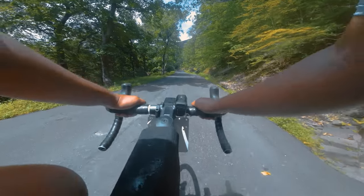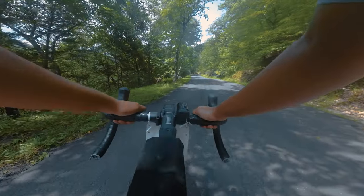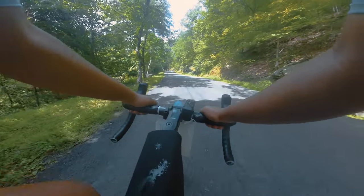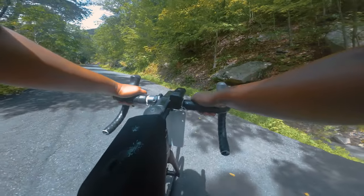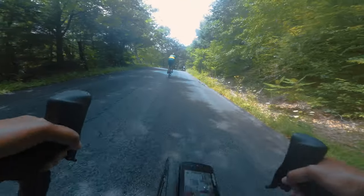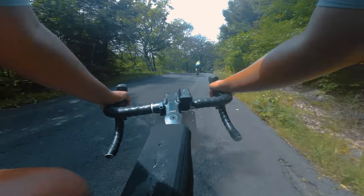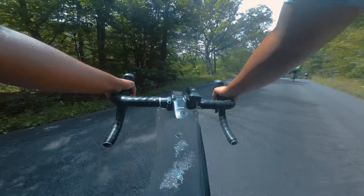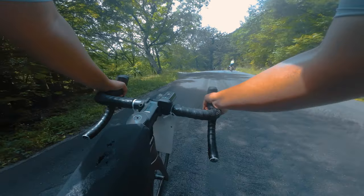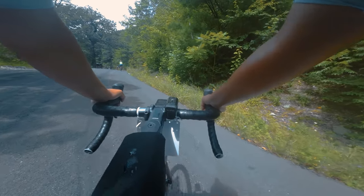If I climbed out of the saddle, that would use more energy, but at the same time, relieve pressure on my groin and back. So I decided that when a section crests and dips down to single-digit grades, I would climb out of the saddle, but not for too long.